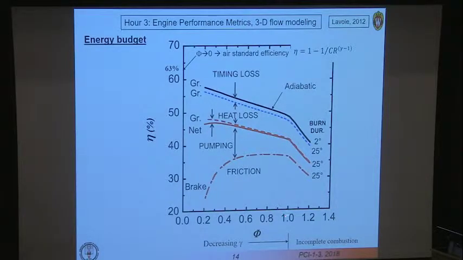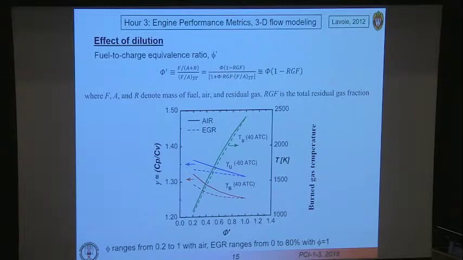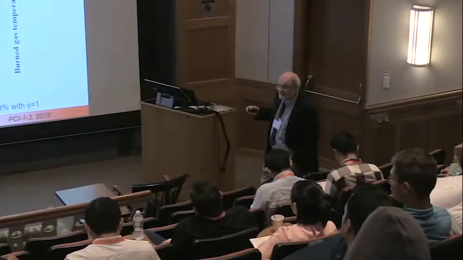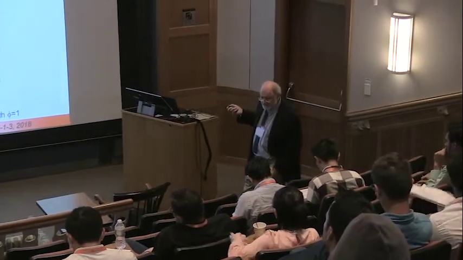Okay, if I go beyond equivalence ratio 1, I have incomplete combustion. And so obviously I'm going to lose efficiency because I'm sending unburned fuel out the exhaust. So that explains those parts of the curves. What about dilution? So one approach, instead of having an equivalence ratio of 0.2, which by the way would be very hard to achieve combustion in because there's just not enough fuel to sustain a propagating flame.